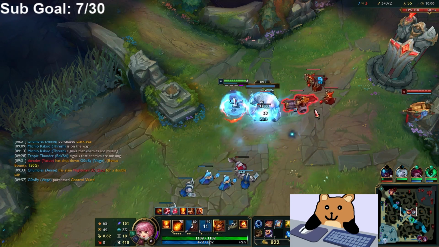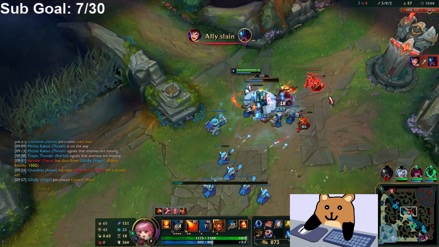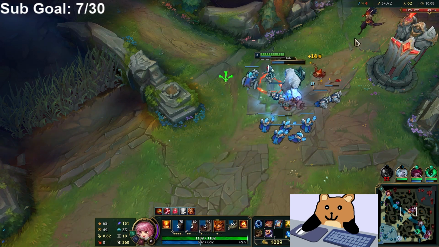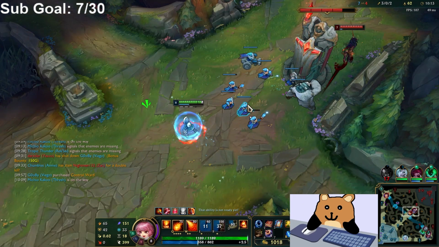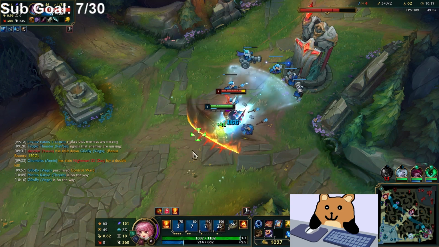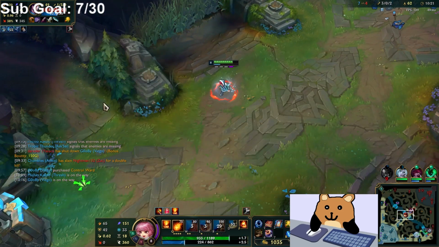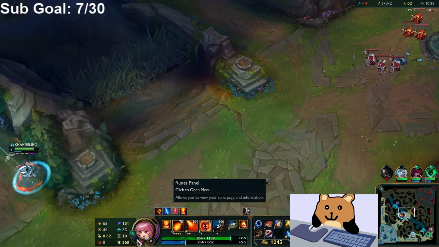Have Tibbers just go in here, deal some damage, clear out the wave. And Tibbers is dying right now, so we're just gonna send him in. He did a little bit. We definitely thank Tibbers for all of his efforts there. Thank you, Tibbers. You kind soul.